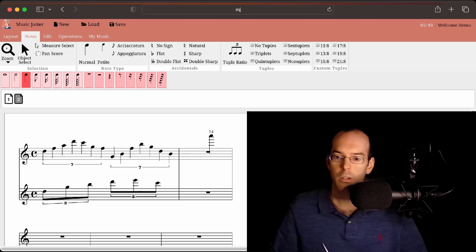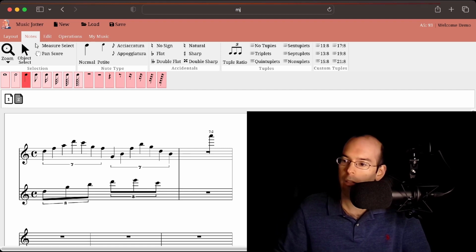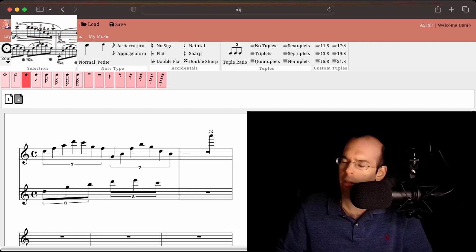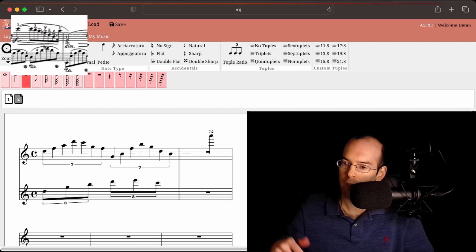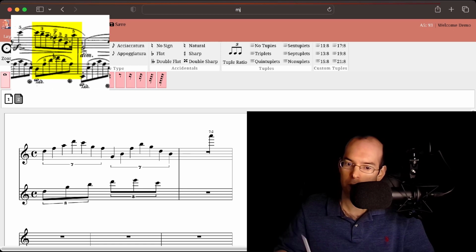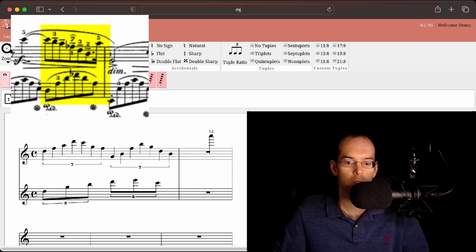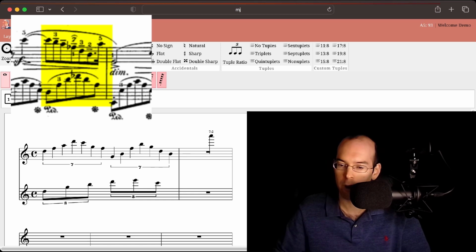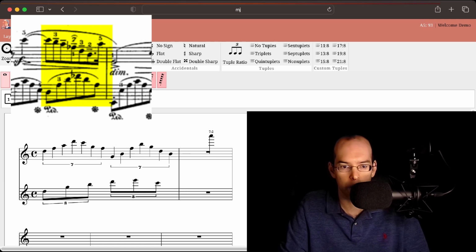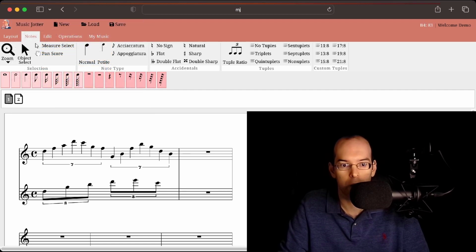Cool. Yeah, so Chopin actually used this technique in his Fantasie Impromptu in the middle section, where I think he had a 7 tuplet going against a 3 tuplet. So this is something that you can do in Music Jotter because Music Jotter offers complete freedom over your tuplet placement. You can even beam the tuplets together because I know Chopin used sextuplets.